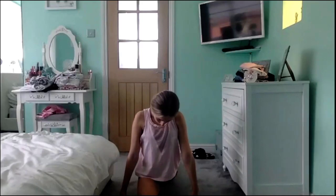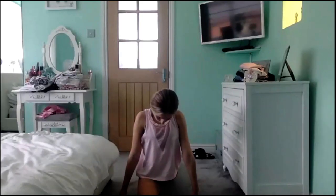Doing a good job, everybody. Try to get your heel on the floor and your toes pointing upwards when you're in your splits. And done.